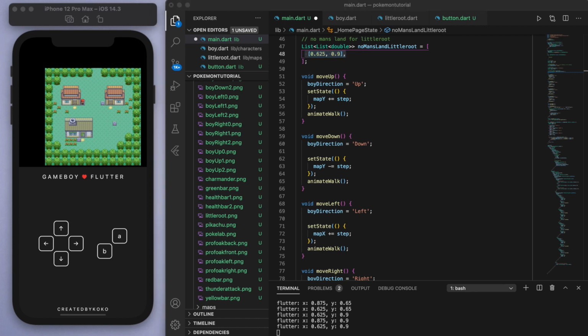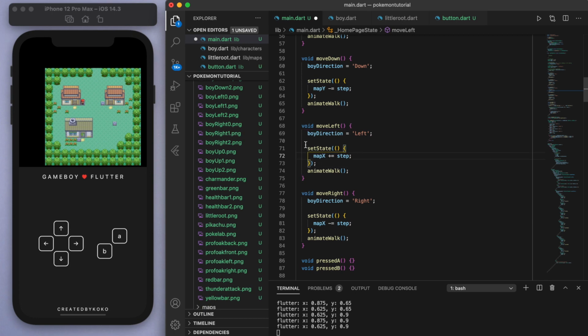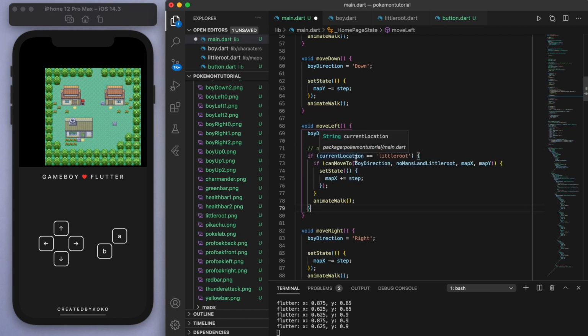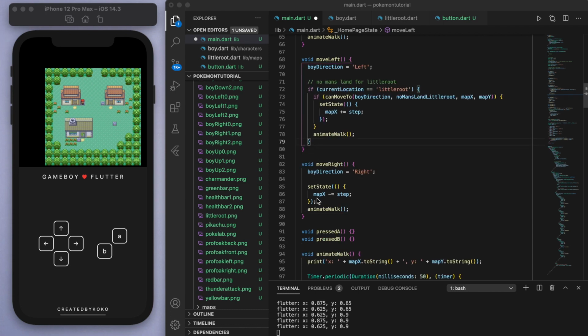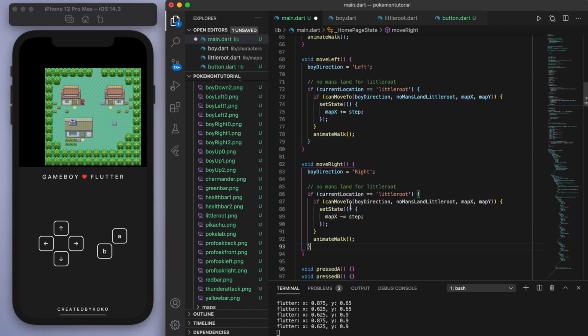And so to do that, we're just going to make a little bit of changes to our functions here. So in the move left, we're going to do this. In the move right, we're going to do this. And again, basically, we're just checking, can I move to this location? And if you can, do what you were doing normally. Otherwise, if it doesn't meet this condition, it's not going to do anything. Yep, this one here.